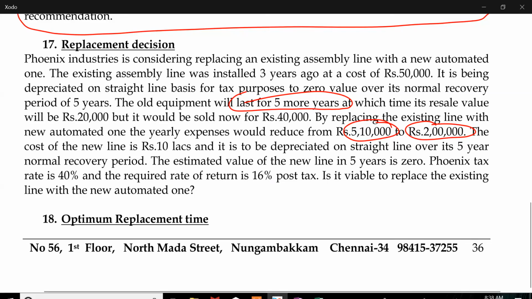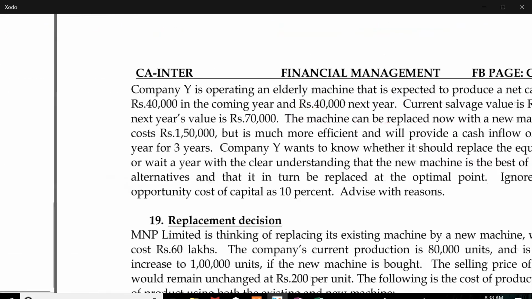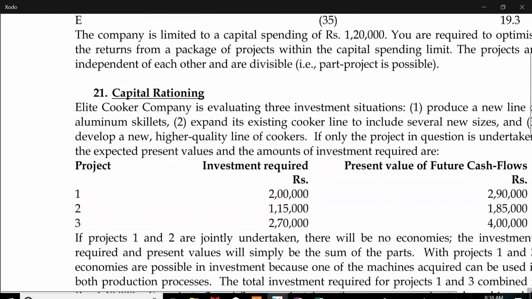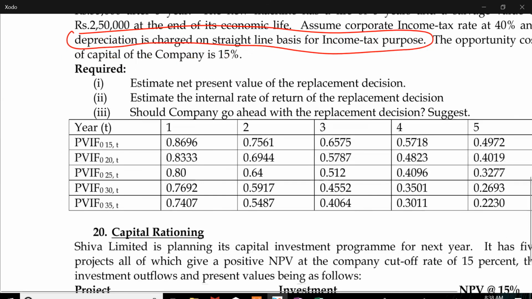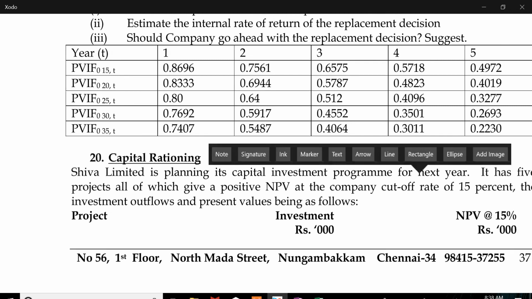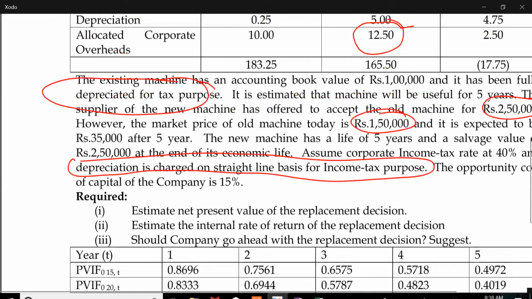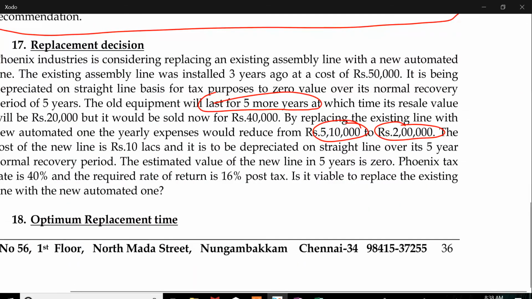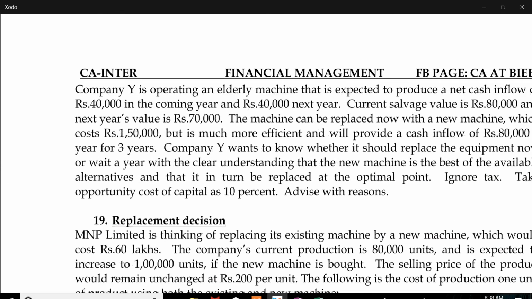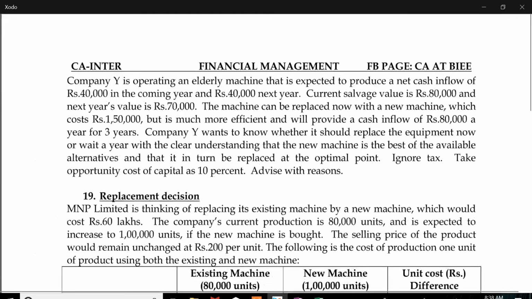Okay, I'll move to question 18. Now listen, we'll do question 18 now. There will be two more questions pending on capital rationing. This will be covered in the end. I'll not do it in the next class. Next class I want to start with a fresh topic. So we'll see those two questions in the end. In case we don't get time, I'll see what is to be done. So as of now, let's start with question 18. Any doubts till now?